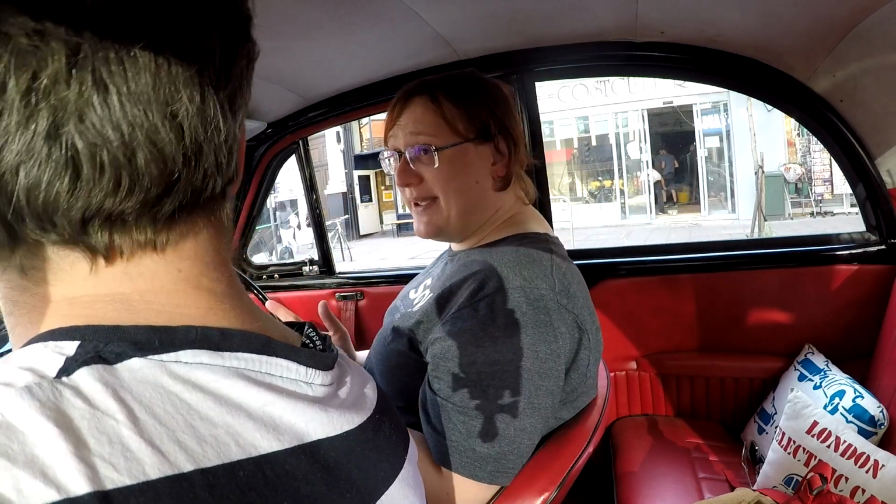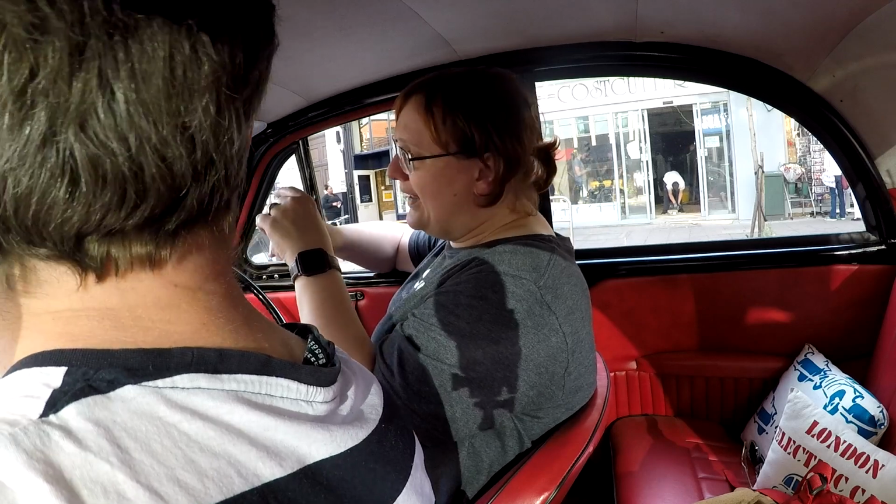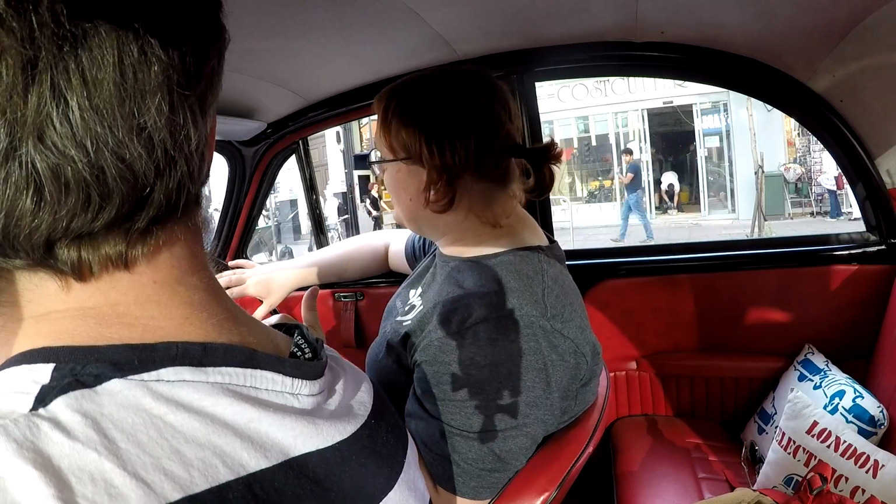A moving brick, exactly. The other thing worth noting here is that because the car is quite big under the front, you've got an incredible amount of space in the engine bay. So you've got batteries up front. I've got 9 cells in the front, 160 amp hour Thunder Skies, and another 16 where the petrol tank used to be. For those who don't know, in the Morris Minor the petrol tank sits underneath the floor, and there are two sections to the floor in the Morris Minor.